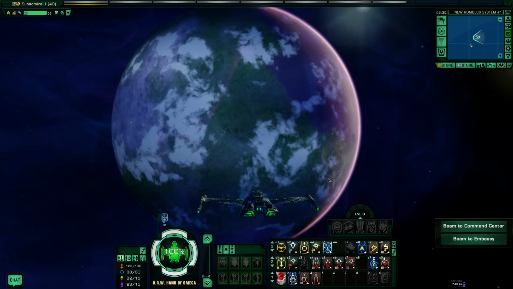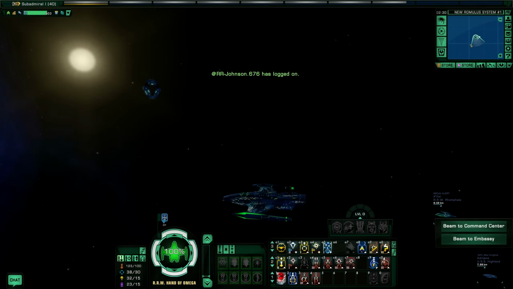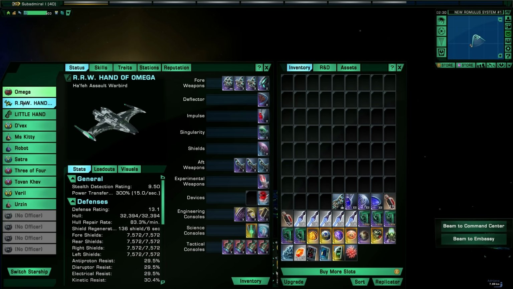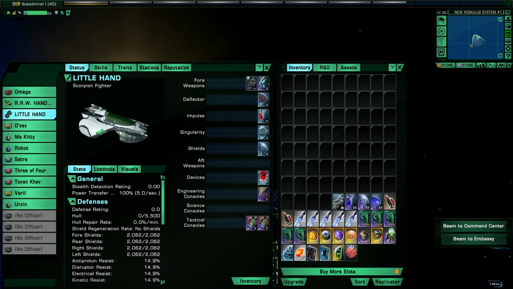So I have heard your call, and I have changed my shuttle, and I am using for the first time a Scorpion fighter. And it is called the Little Hand, whereas my ship is the Hand of Omega. My ship shuttle is the Little Hand. Check it out. Here's the Little Hand. So it is a Scorpion fighter, and as you can see, I also customized it with the colorings, my veteran colorings, and other things. So it looks unique.